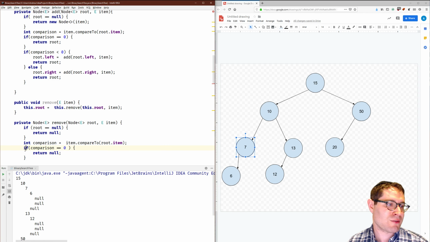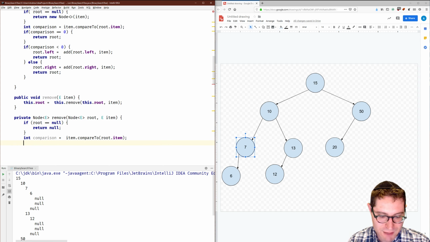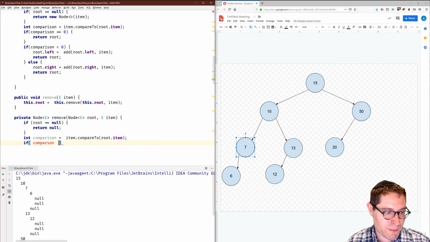We'll get into that. So instead, what we're going to do is check the other cases first. We're going to do this slightly out of order.